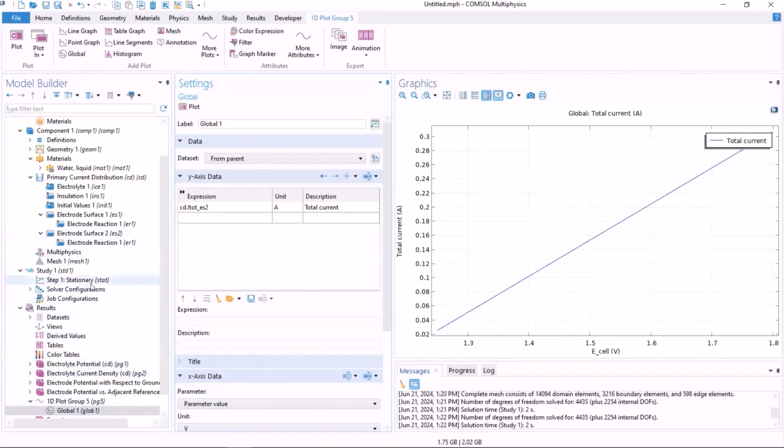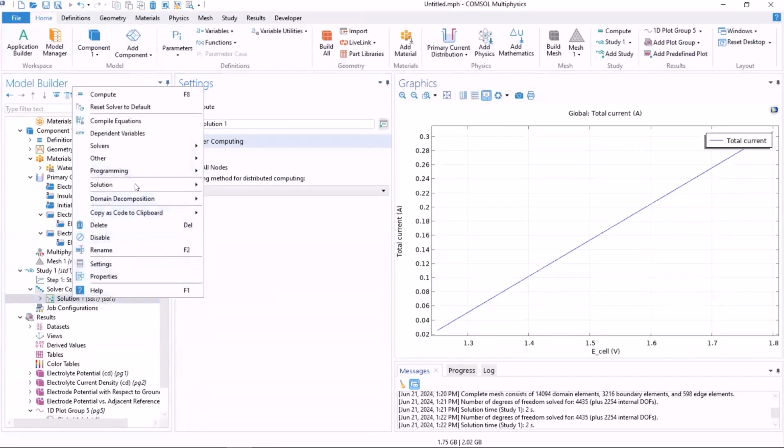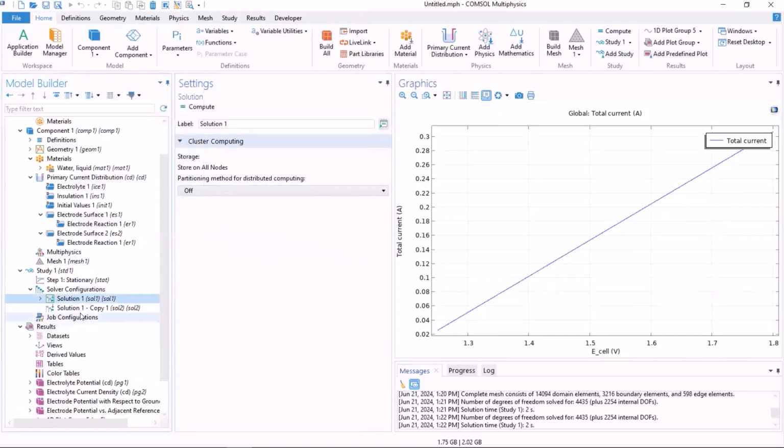And now I just want to copy the solution before we move on to the next step, which is secondary currents. So I just right click on the solution and select copy. And now we get this solution copy, and I can rename it solution 1 primary, like this.